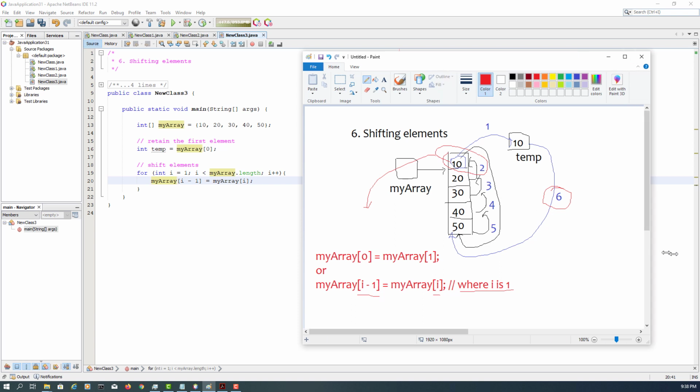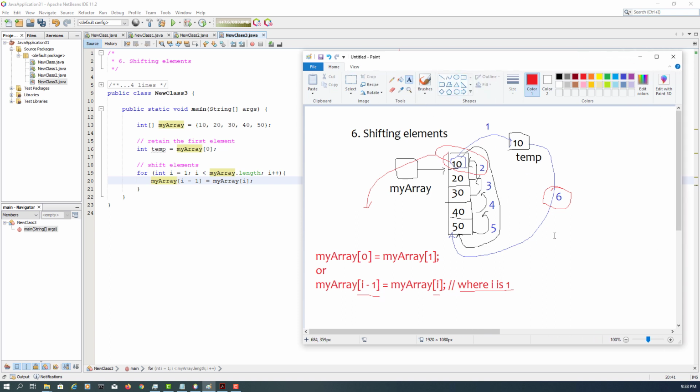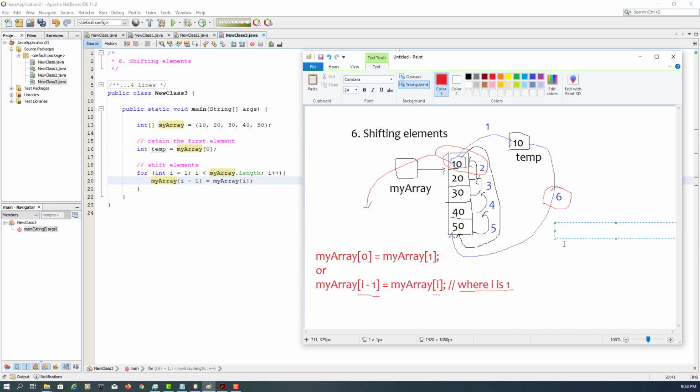Then the last step. Once we finish steps 2, 3, 4, 5, we go to the last step, retaining number 10. So my array, the last place of the array, which is my array length minus 1, retains the first element, which is located in the temp variable.